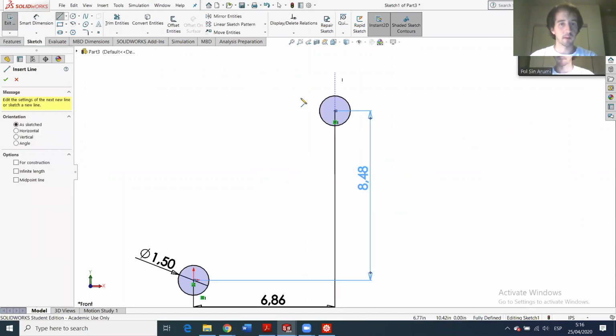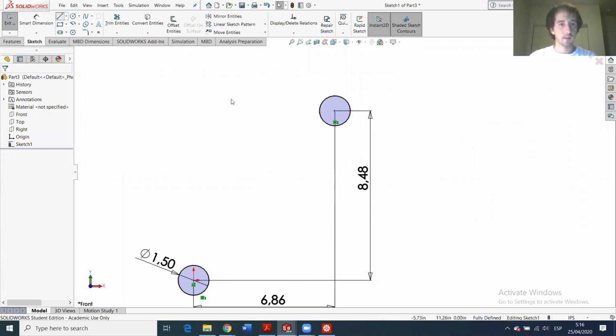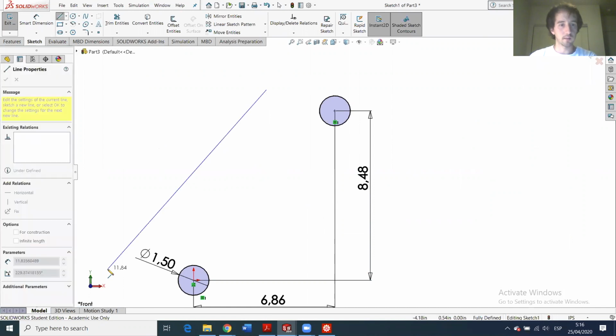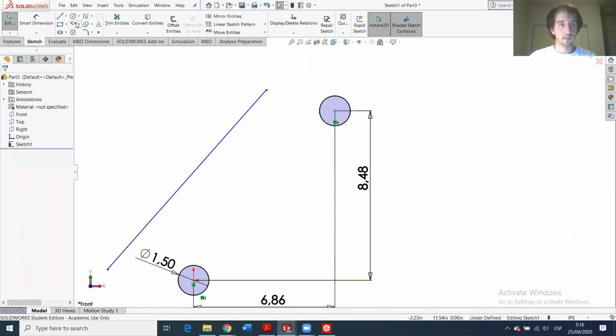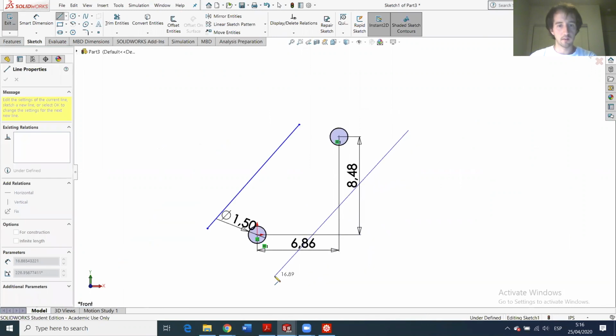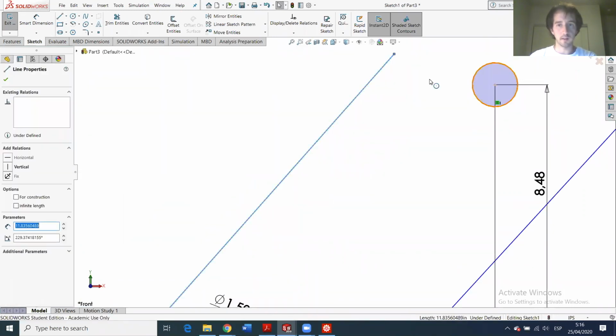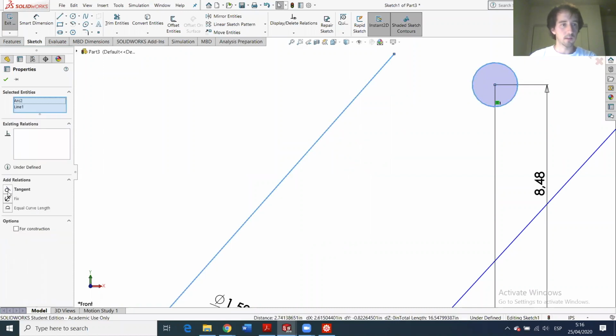Everything is completely designed, so now we just make two lines, another line. I want this line to be tangent.